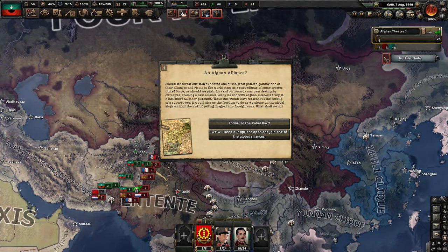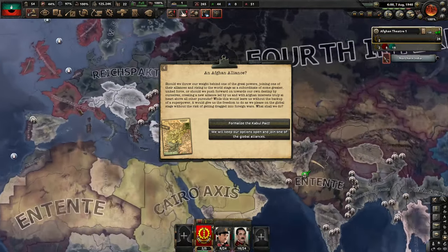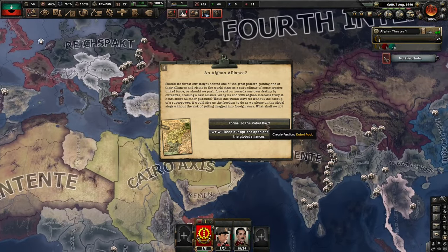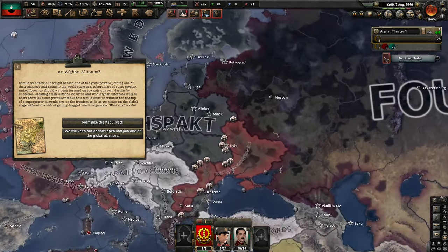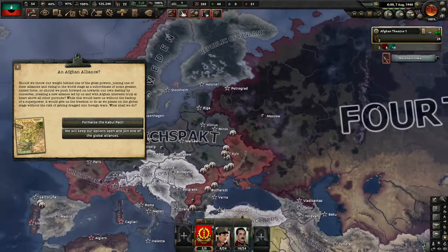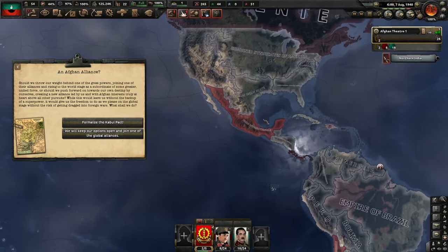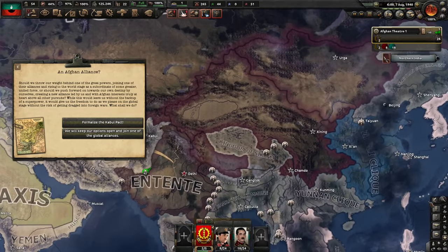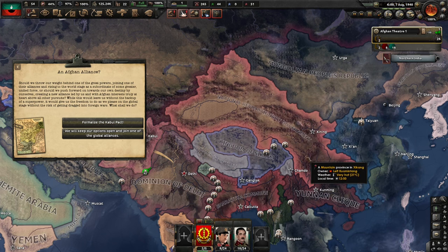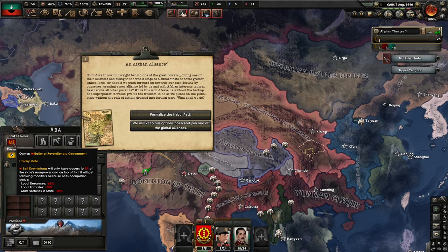Well, let's take a look-see. We got the 4th International. We got the 3rd International right there. Formalized Kabul Pact. Join one of our options. Well, I mean, I don't know. The 4th International, that's pretty strong, not gonna lie. Yes, we've got the 1st and 2nd International. We've got the 3rd International, so Russia's just like, screw it, I want the 4th International. They also have the National Revolution of Government and the Mongolian People's Republic, too.